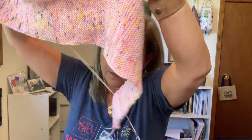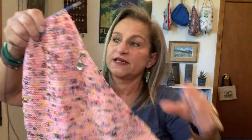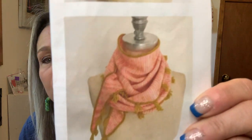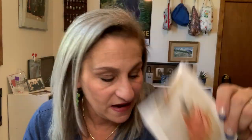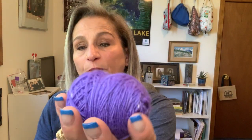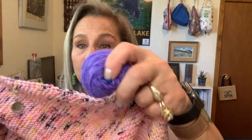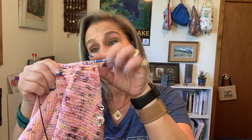The shawl started down here and it grew and grew and grew, then decreased, and I'm almost at the end of the decreases. I'm excited because this is pretty big. This is a free pattern from Espostri Co., which is a yarn shop in Montreal, Canada. Where they have the gold, I'm going to be doing the purple — this is a Suburban Stitcher mini yarn, and I think that'll go great. It'll be around the end. I have to get down to three stitches, bind off, wet block it, and then do the outside edging. This is going to be a gift to a friend.